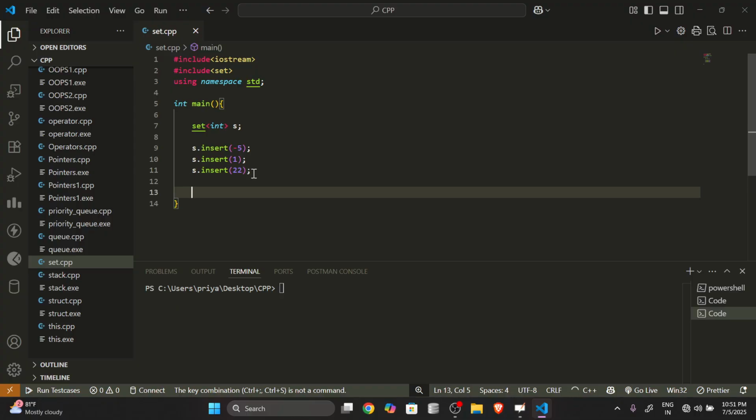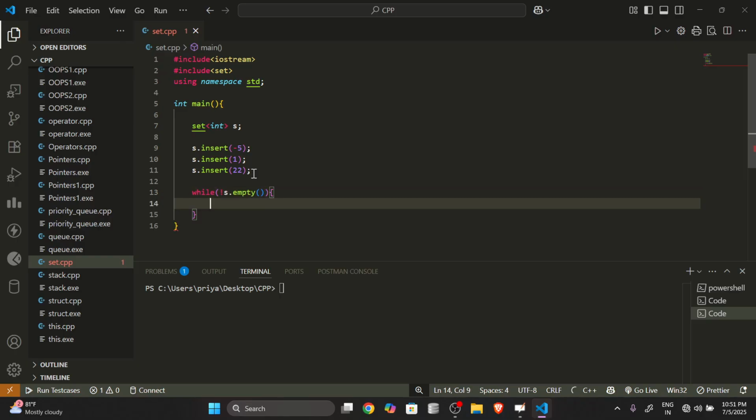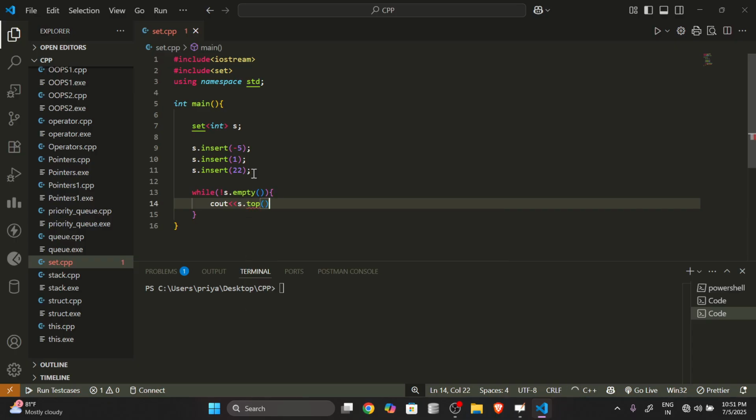Let's try to print. For while not s dot empty, same way as in the case of stack, cout s dot top. Can we use s dot top here?